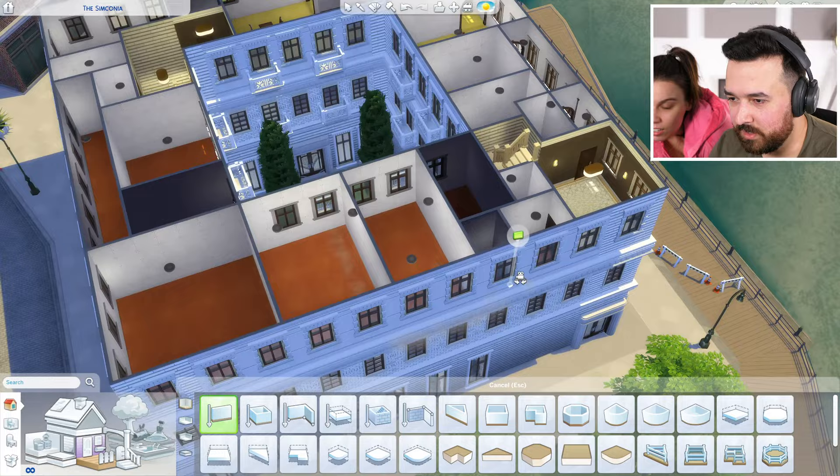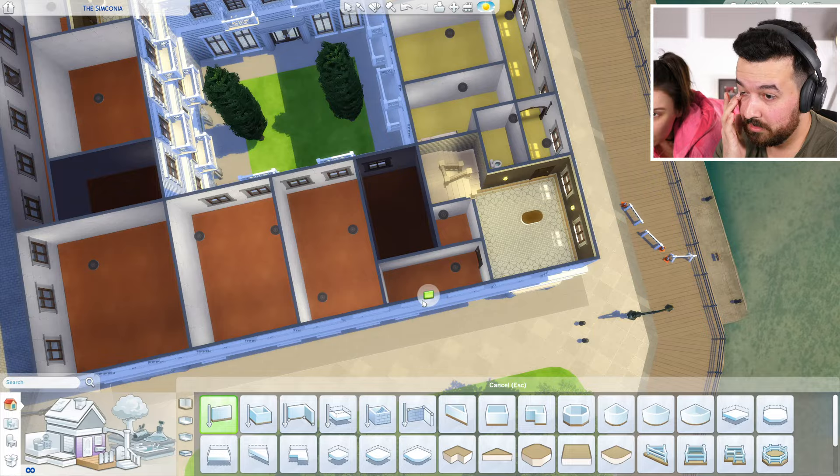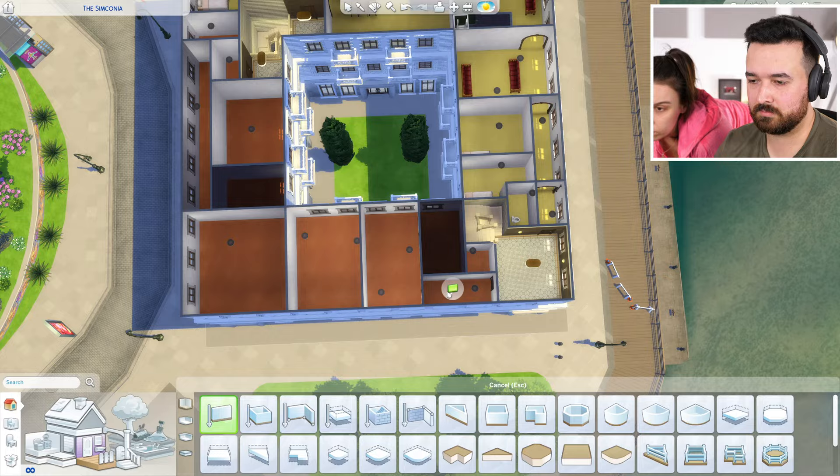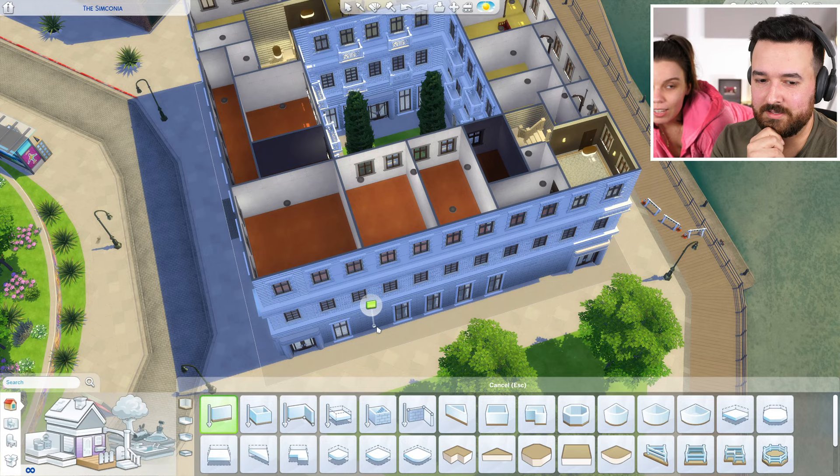I don't know if you saw this one yet — I'm thinking I wanted to do a living room in the corner because I think that's cool. And then maybe kitchen and dining here because it's in line with the lower apartment kitchen and dining, which makes logical sense. But then what is this spot? I guess it's just more hallway — a bigger foyer maybe, because that's the entrance.